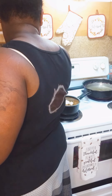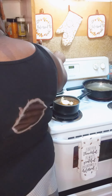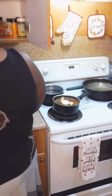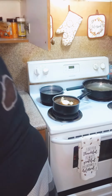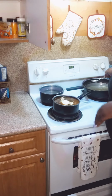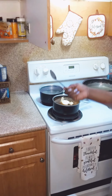So I'm going to turn these poker beans down because I don't need them to cook too fast. I'm going to put a little bit of water inside of this. I'll put a little bit of salt to get the ball rolling, also to add flavor to the water. And I'm going to take this spoon because I used all the oil, and I'm going to take like 2 scoops of this. Go ahead and turn it off.